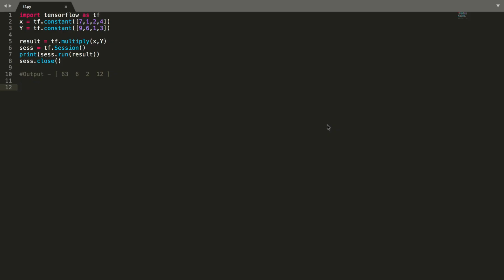In this video, we'll be seeing an example of a very short TensorFlow code. In further videos, we'll go deeper, but in this video, we'll just go through a very short TensorFlow example so as to give you a flavor of what a TensorFlow code looks like. Basically, in this code, we are trying to do element-wise multiplication of two lists of numbers that you can see here.